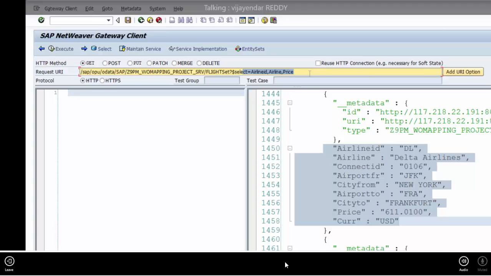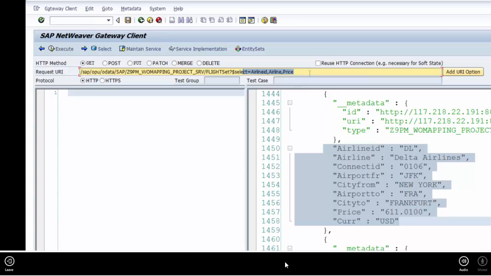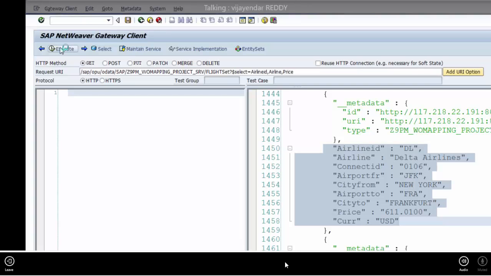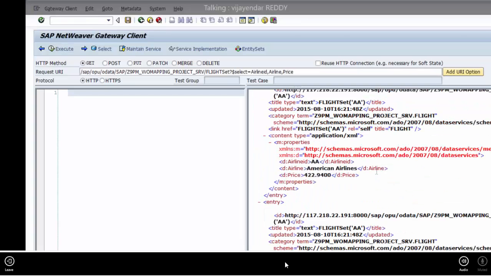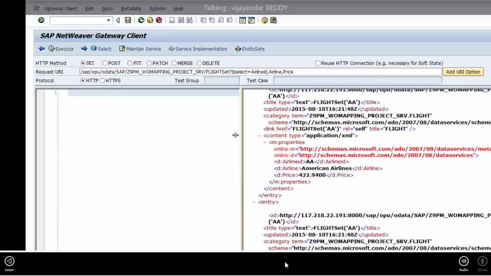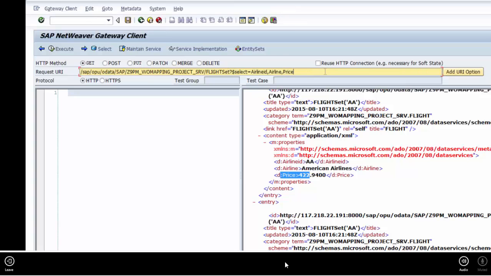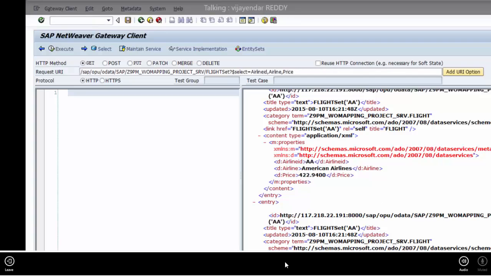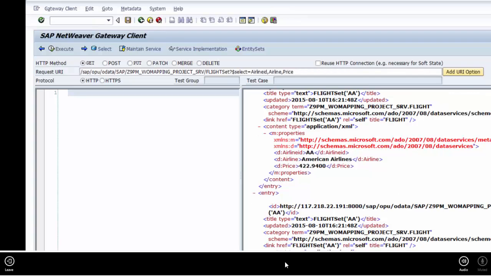Please notice that. Sometimes that may frustrate you, but you should keep a cool mind. So you can see now we are able to get records with only 3 fields, airline ID, airline, and price, because of this URL. You can see for every record you will get the same thing. So this is the syntax.